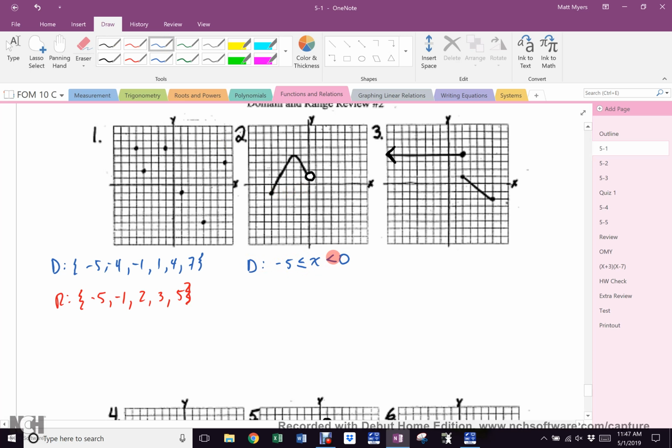Why is this a less than and not an equal to? Open dot. -5, comma 0, round bracket. Does that round dot affect the range? Range is only the y value, right? So I don't hit there, but is there still a y value there? So does that affect the range? No, because the range goes from down here all the way up to there. Even though it doesn't hit this dot, it does hit y equals 1 right there.